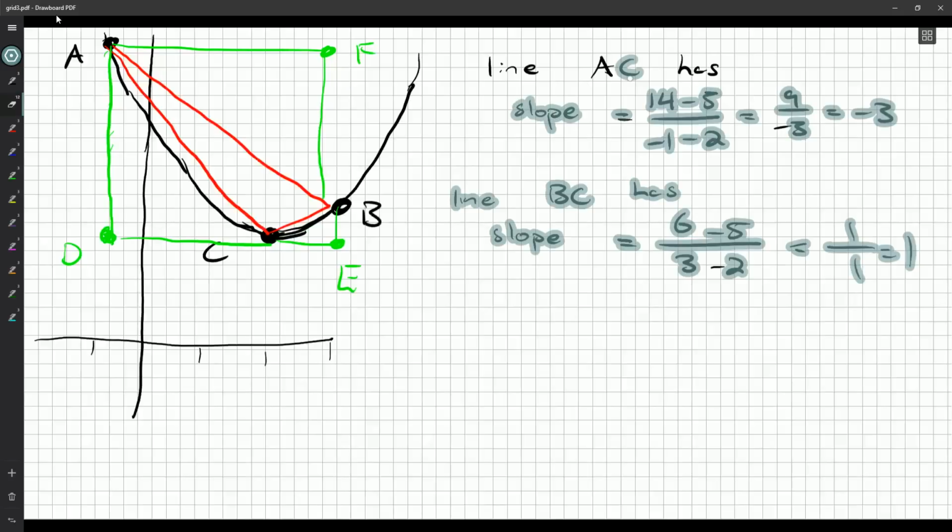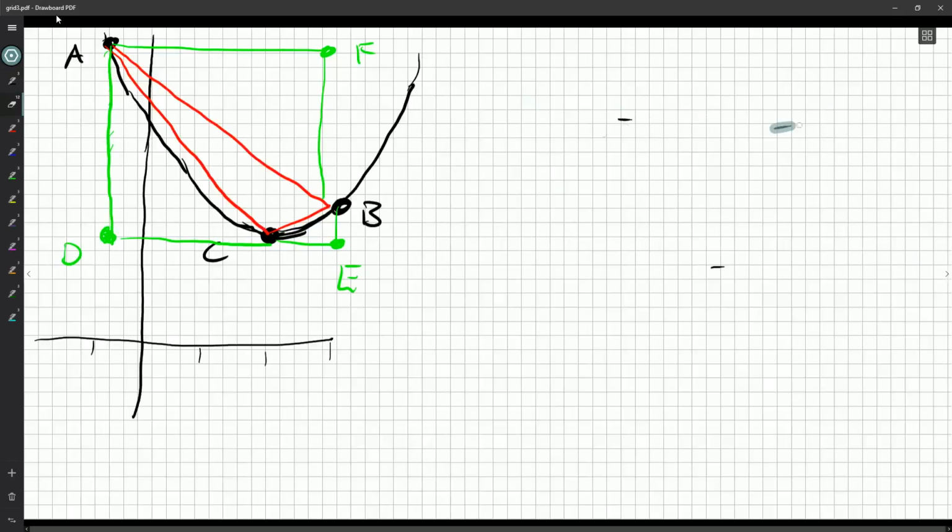I will create this rectangle whose area I'll be able to figure out, because I'll be able to figure out the coordinates of D, E, and F. And then I've got a bunch of right angles in here, so I will have some right angle triangles I can work with.